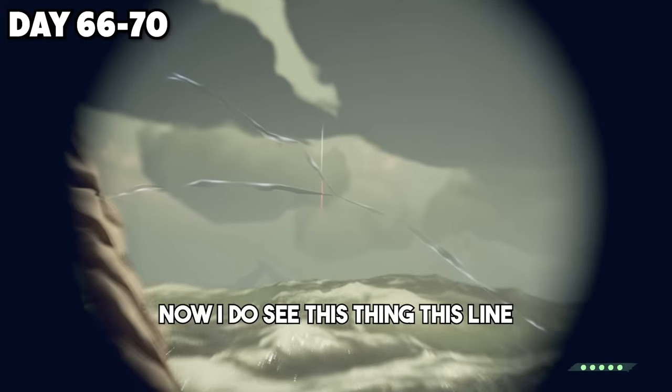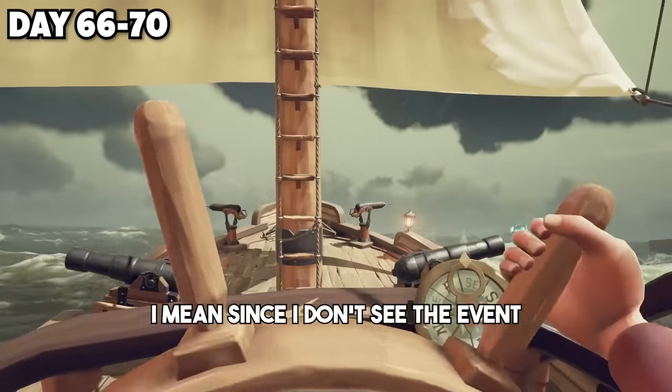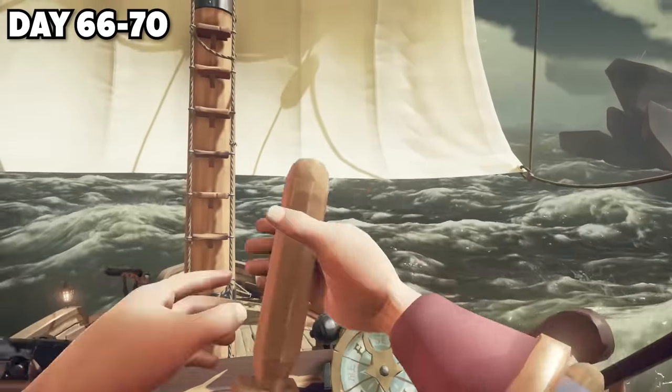Now, I do see this thing, this line, which I believe means it's a Reaper chest or something. I don't know. I mean, since I don't see the event, we can go try to pick that up. Might as well.